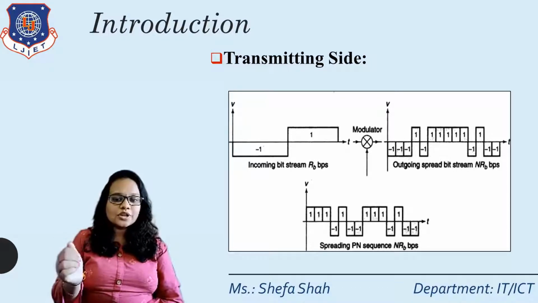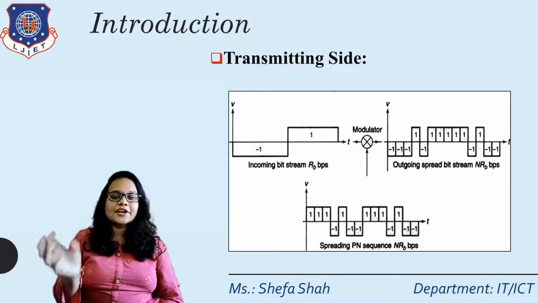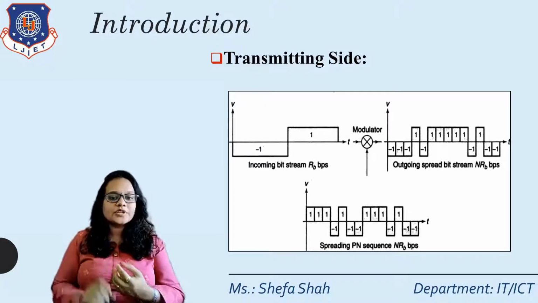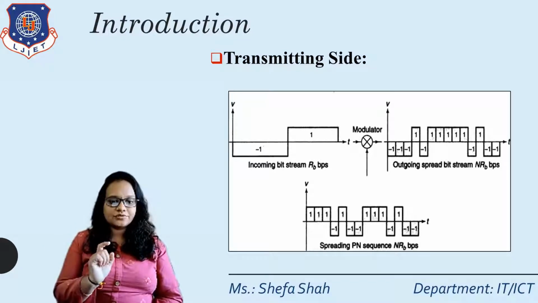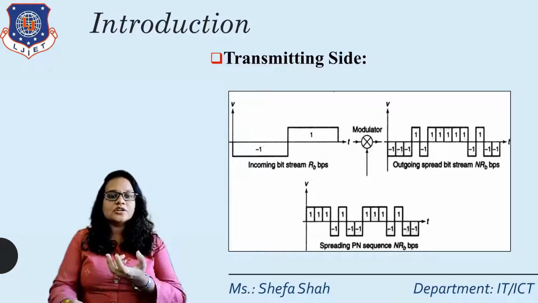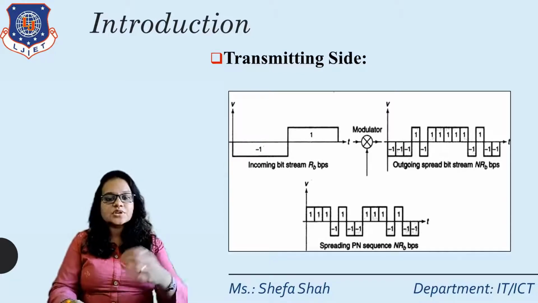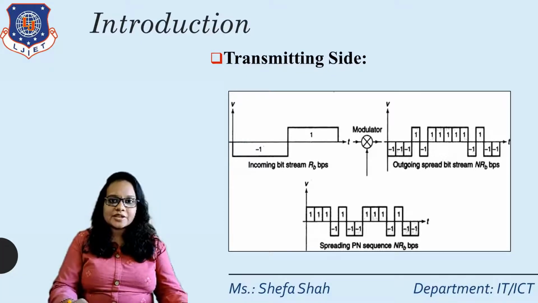The outgoing spread bit is multiplied n number of times, so the number of bits will be n into RB. After modulation, it generates codes of -1 and +1, shown on the right-hand side of the figure. When transmitted, this outgoing sequence is encoded with the help of a PN sequence, shown in the diagram below. Again, the whole sequence is represented with -1 and +1, and this data in the form of codes is transmitted to the transmitting antenna.